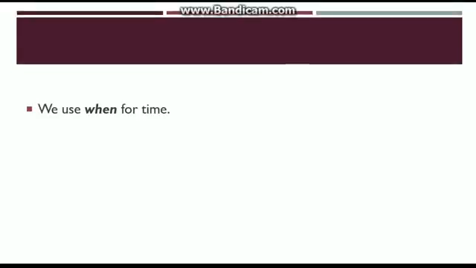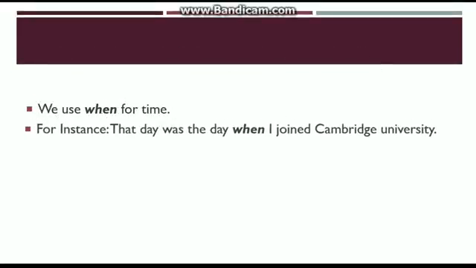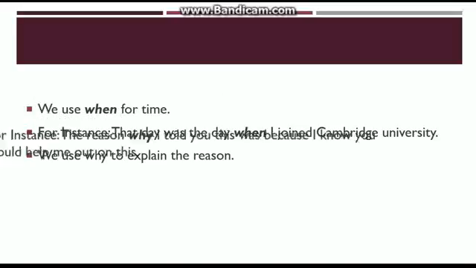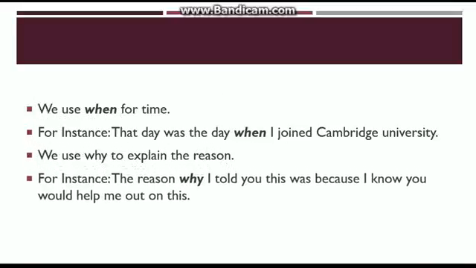We use when for time. For instance, that day was the day when I joined Cambridge University. That day was the time, which is being described by the relative pronoun when. We use why to explain the reason. For instance, the reason why I told you this was because I know you would help me out on this.